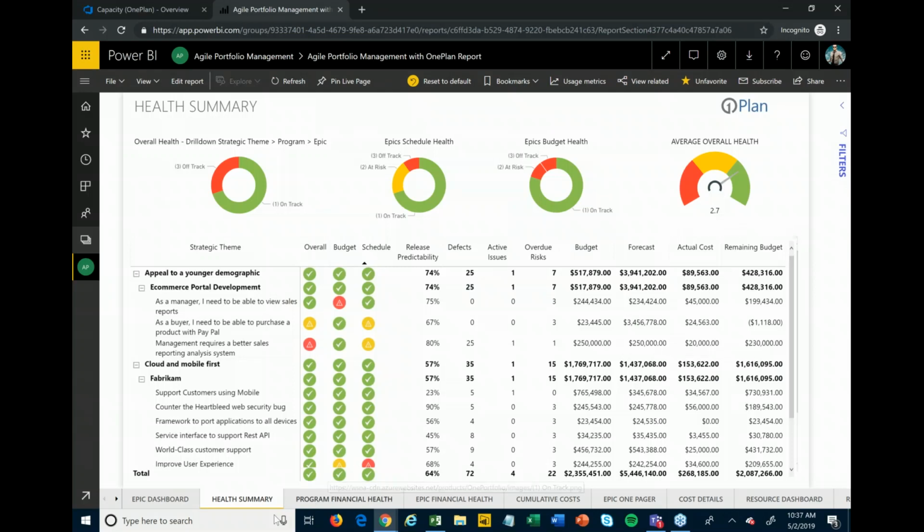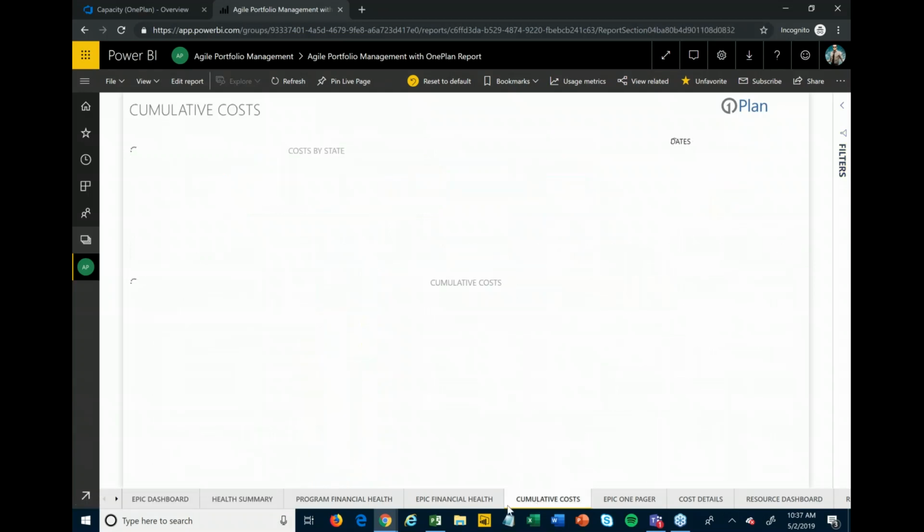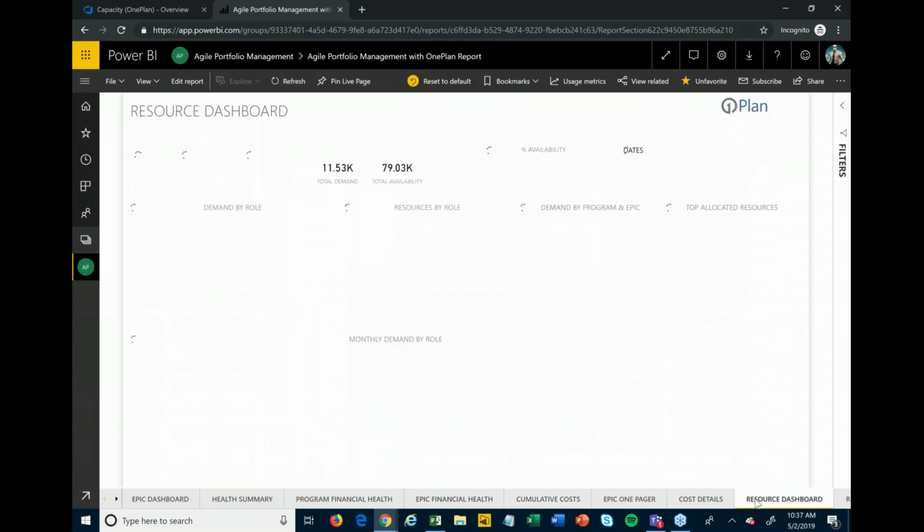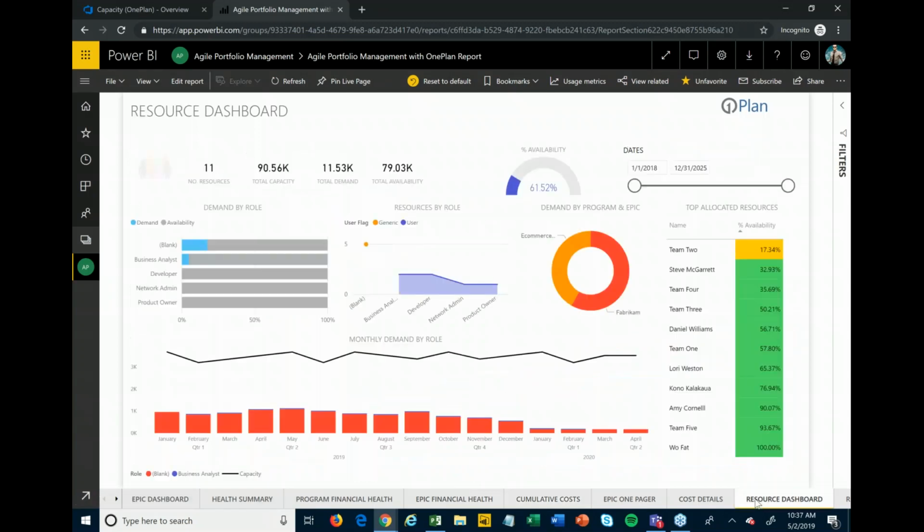There are many different tabs here depending on what you're interested in. If I want to see cumulative costs over time, for example, then I can come into that report and see how my costs are building over time. Or if I'm more interested in resources, I can come into the resource management report view, so on and so forth. So there's a full report pack here that will give you visibility and allow you to then communicate that status and how things are going and analyze what's happening to your stakeholders, to your customers, both internal, external, etc.